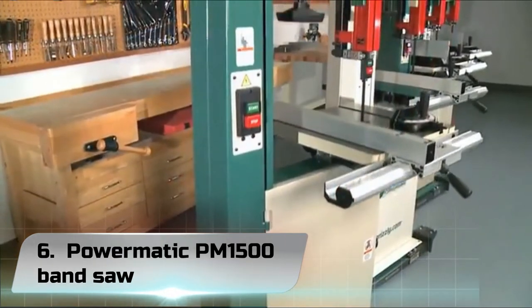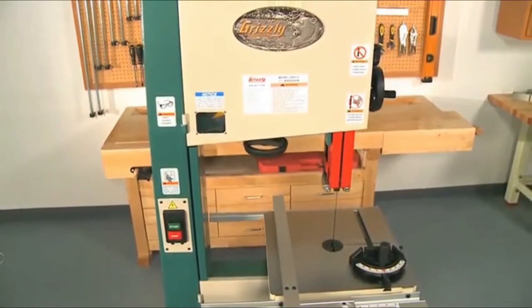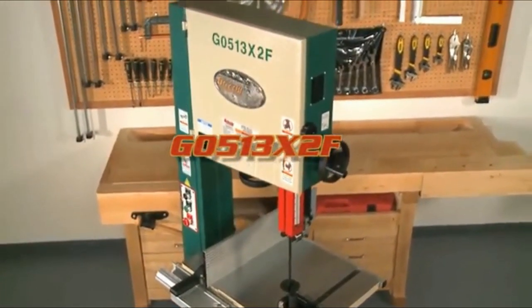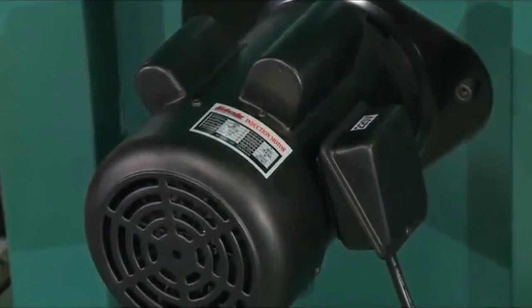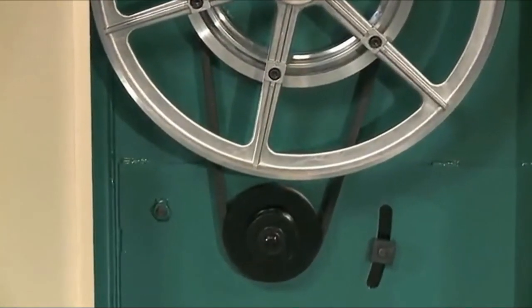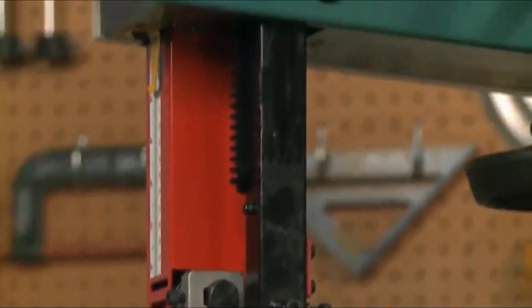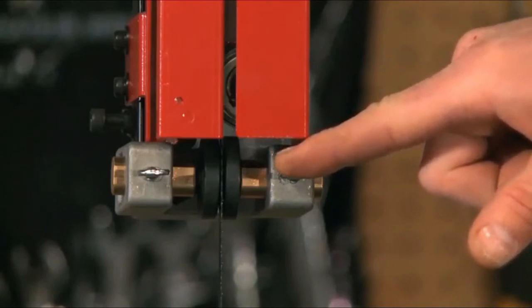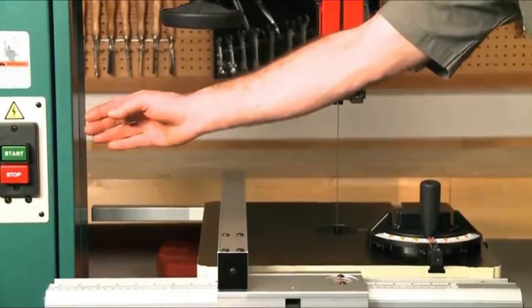Number 6: Powermatic PM 1500 Band Saw. Powermatic is always one of the best brands to go for when thinking about power tools. Although relatively more expensive than the competition, their 15-inch band saw comes packed with features worth the investment. This Powermatic PM 1500 features a 14-1/2-inch throat and 14 inches of resaw capacity. It uses blades with a length of 153 inches and blade widths from 1/8 inch to 1 inch. The sturdy cast iron table measures 21-1/2 by 16 inches, with a trunnion assembly providing a wide, strong, and solid platform for heavy workpieces. Powermatic's exclusive T-square-style accu-fence system ensures maximum accuracy and safety.